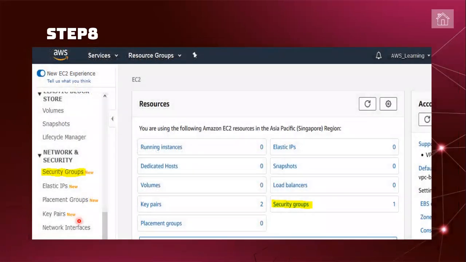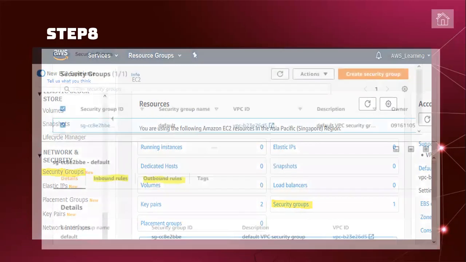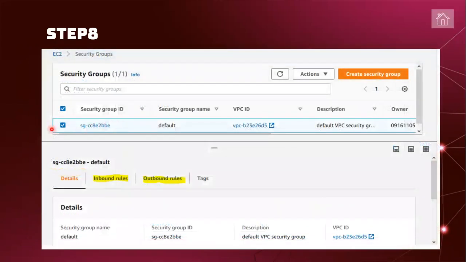Let's see how this looks from the GUI perspective. If you navigate to EC2 and Network Security, Security Groups, or maybe from the EC2 service directly click on the security group option, it will show you the default security group which is present in your region. This security group will always have two types of rules.